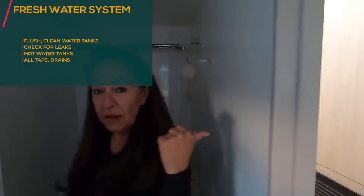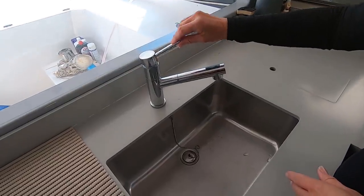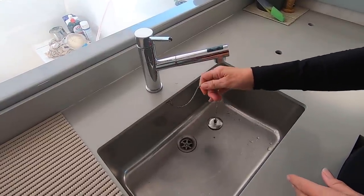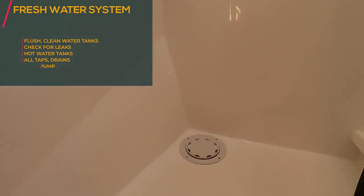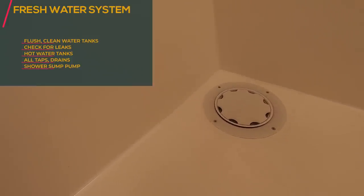Okay, we have 3 heads and a galley. So it is 4 taps and basins that need to be checked. That seems to be draining perfectly, and our plugs are in place. 100%. Okay, we need to test the showers as well, not just the basins. And it's draining.